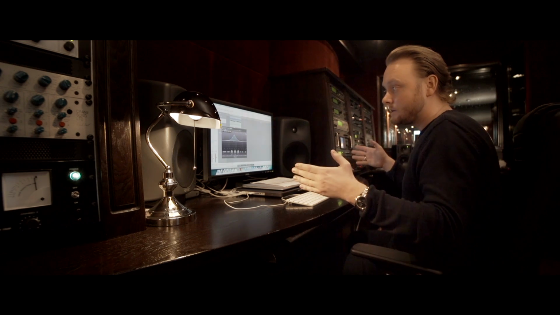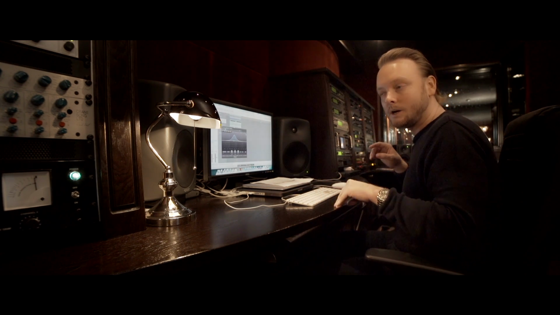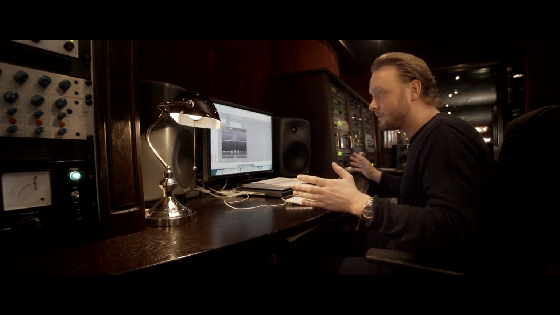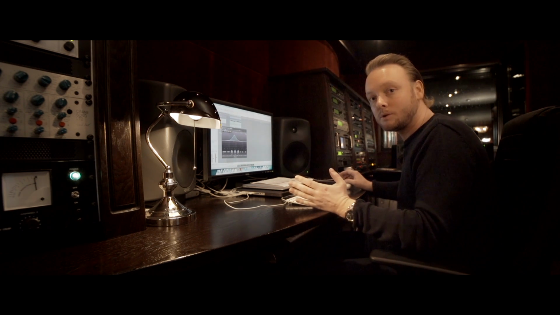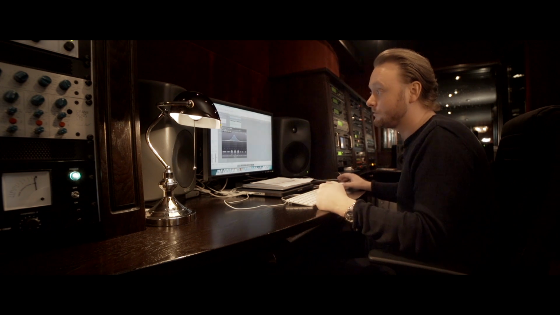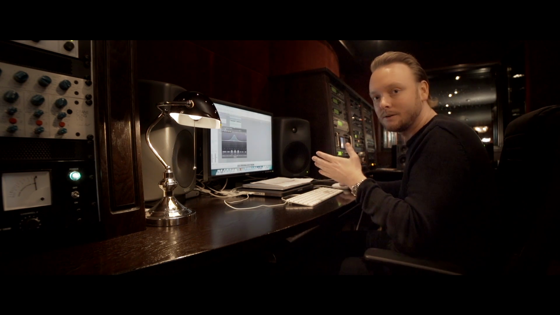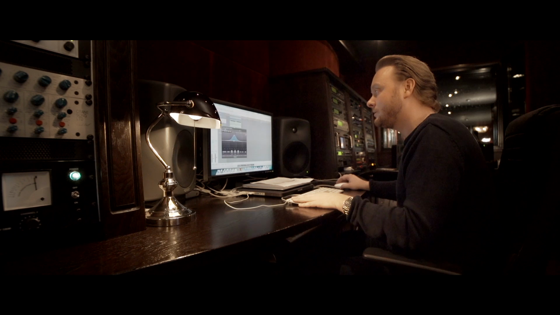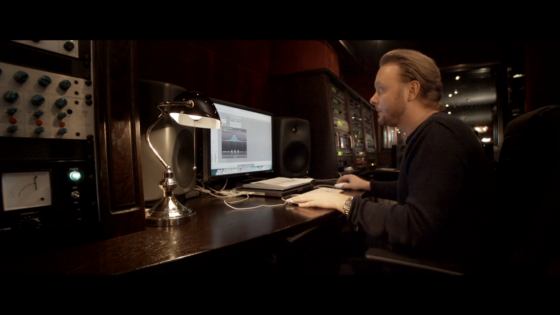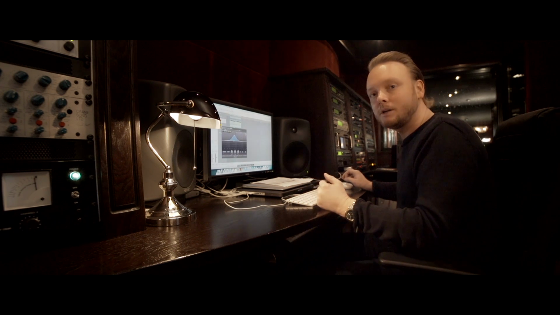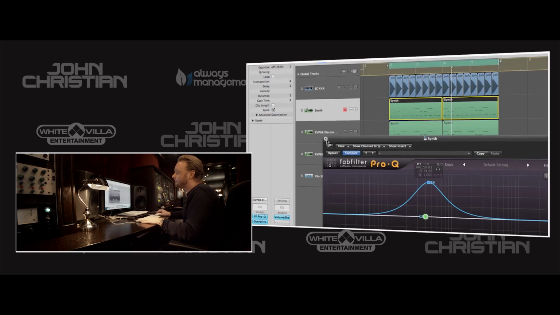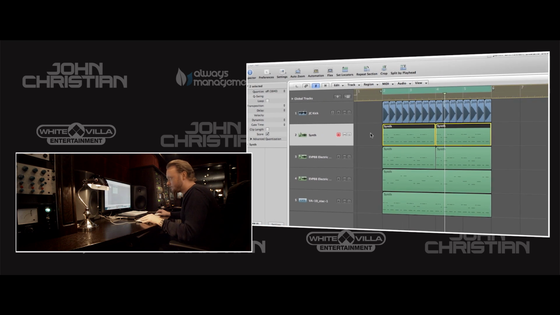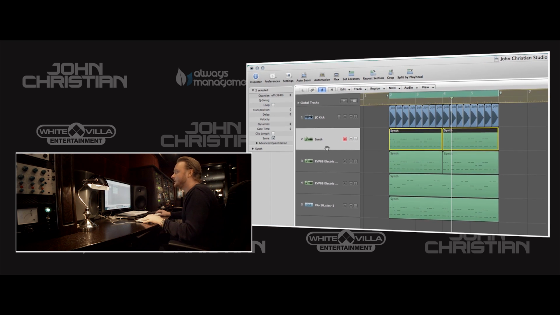And this is an easy trick to make it wider without using a stereo imager or whatever, because a stereo imager is creating a lot of phase and this is not. So this is one of the tricks which you can do with EQing instead of only coloring a sound or whatever. So this is one thing that I do with the middle frequency layer.